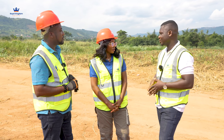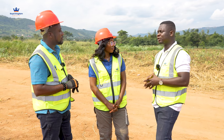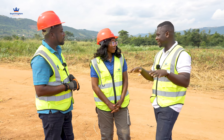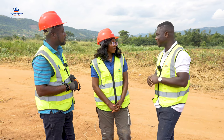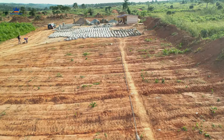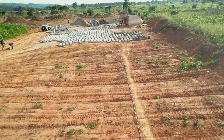Yes, that is what we want to do, because like we always say, it's not just about the transaction, it's about value. And that is what we are most concerned about. So when you come to the terrain and make your market survey or research and you find out that it's 1 cedi, come to Royal Kingdom Estate, as a customer, we are going to offer you discounted prices.